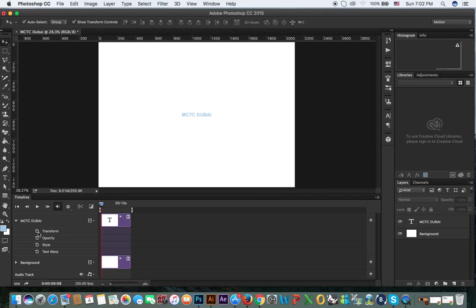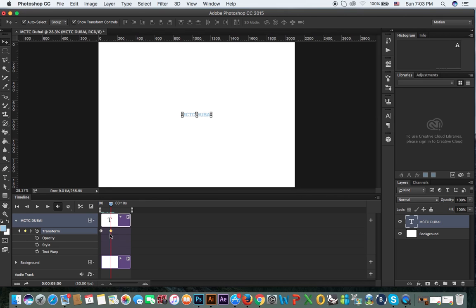This is called the time-vary stopwatch. This one. It will enable keyframe animation. So what you can do, you can click here. This will add one keyframe here. Now you can move this playhead, like this is showing 5 seconds 23 frames. There are 30 frames in 1 second, so 30 fps, frames per second. So if you move it to exactly 5 seconds, now add one more keyframe here.